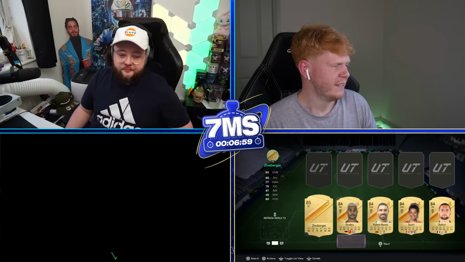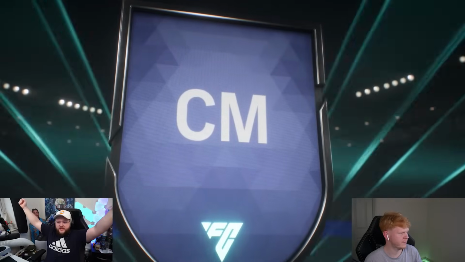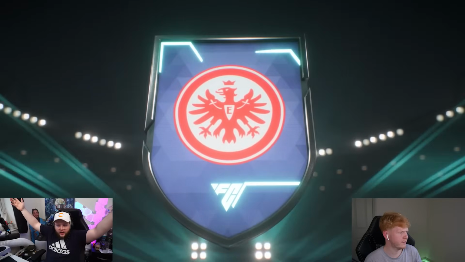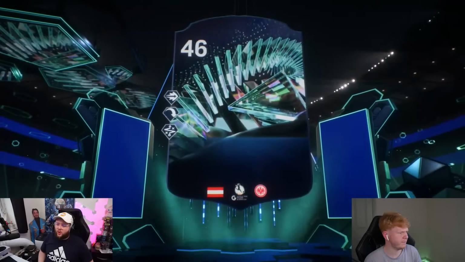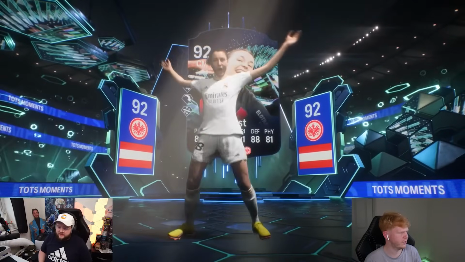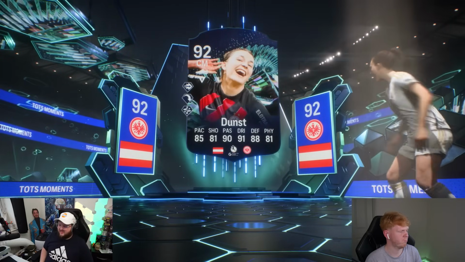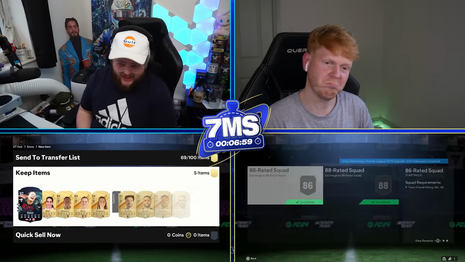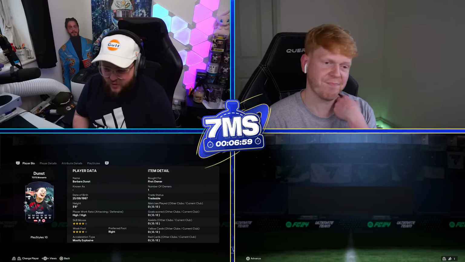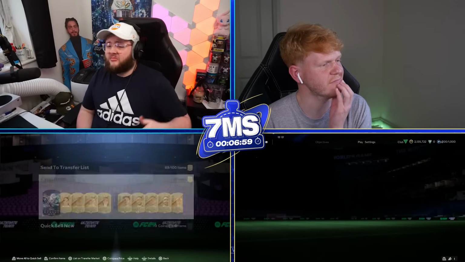Right, I'm going to do another one. Blue! Come on, then. Ooh. Austrian centre mid. I think this is a lady. Oh, it's not even a double. I've got Dunst. Okay. Interesting. It looks all right, I guess. I mean, four star. Good stats. You know what, mate? I'll try her out. Let's just see how good she is, I guess.